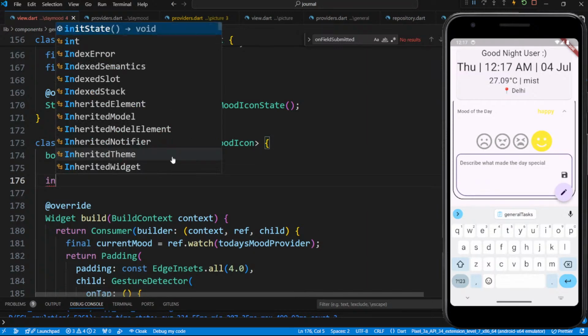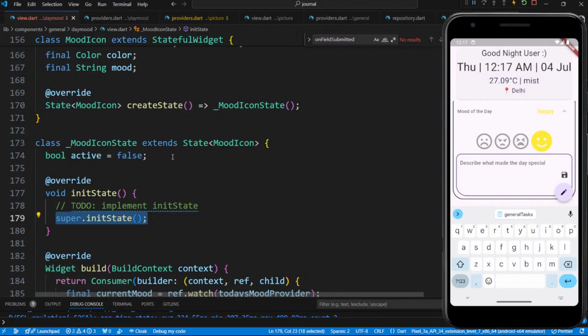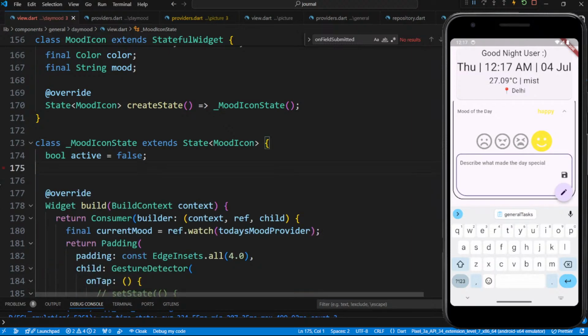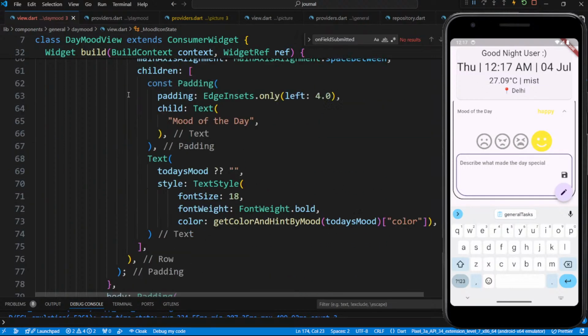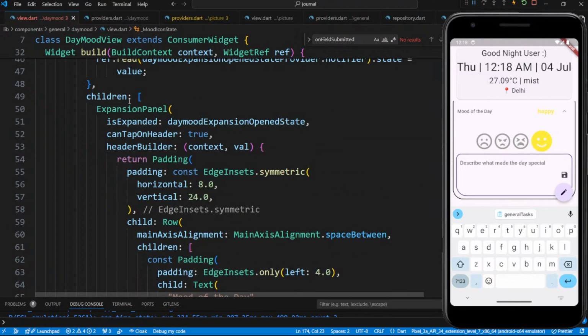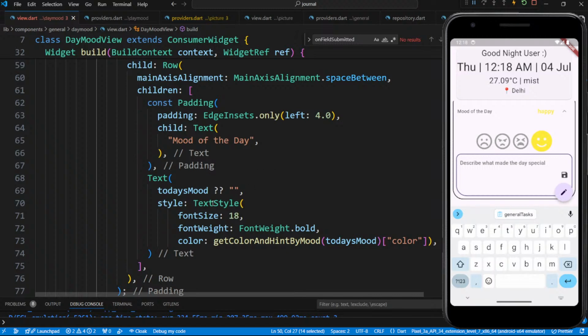Here in the init state, what we can do is, we should not pull up things here. It will complicate things. Here the expansion panel will also need the mode of the day thing, right?